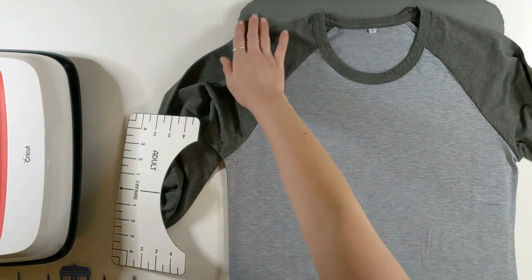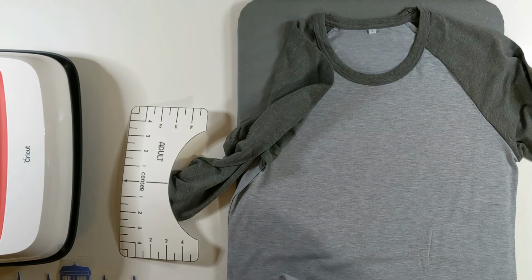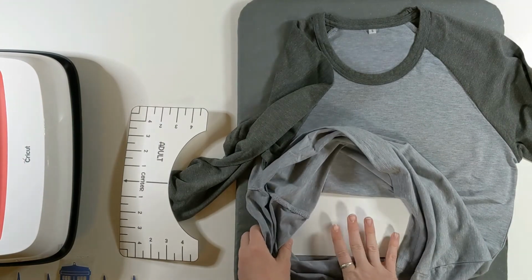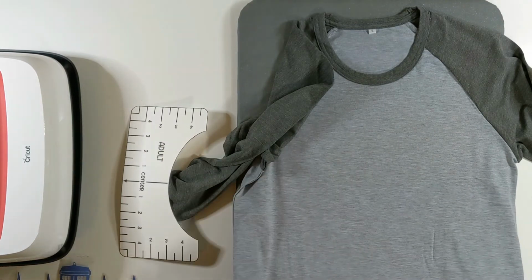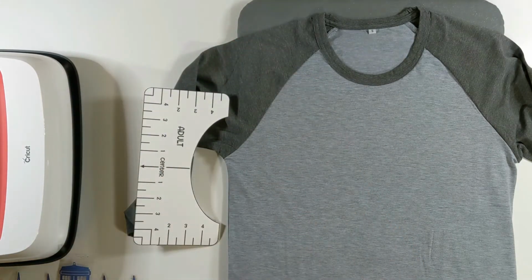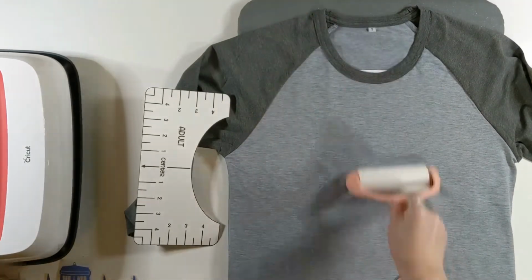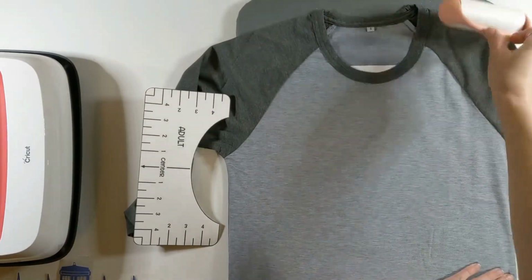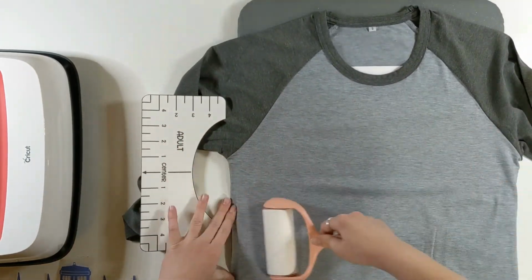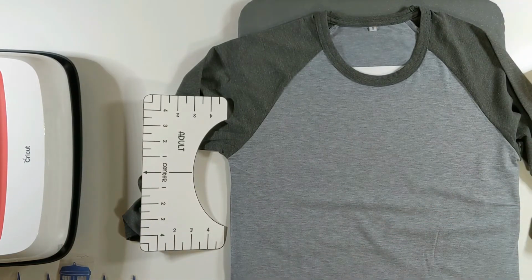So I have my EasyPress mat, I have my shirt. Inside my shirt, I have a piece of white cardstock. You don't want colored cardstock. And then I'm going to lint roll my design. You want to make sure, even if it looks clean and everything looks fine, you want to make sure you lint roll, because there will be some small stuff that can negatively impact your design.